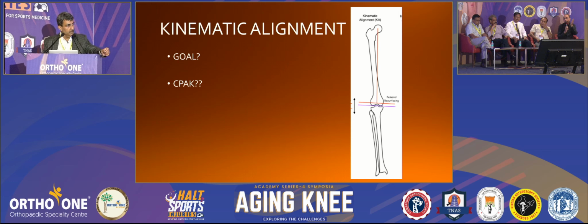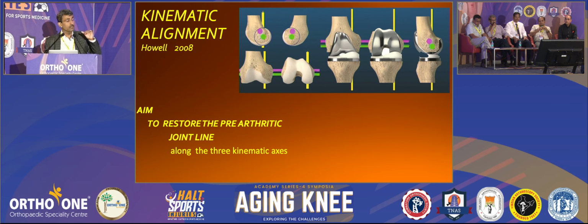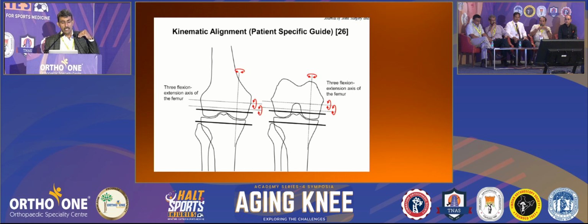Kinematic alignment is more about three-dimensional alignment and not just coronal plane alignment. So we can boldly say that kinematic alignment is femoral resurfacing, correct? Correct, absolutely. Just to simplify things for everyone, it's femoral resurfacing. This was introduced by Howell in 2008, to restore the pre-arthritic joint line, like you said, correct? Absolutely. So now we know that it can be done either with calipered measurement or with technology, correct?